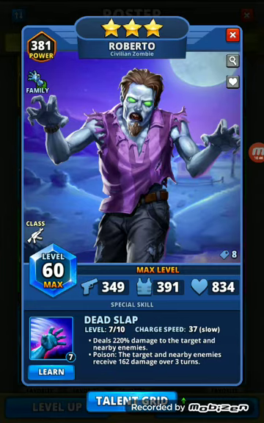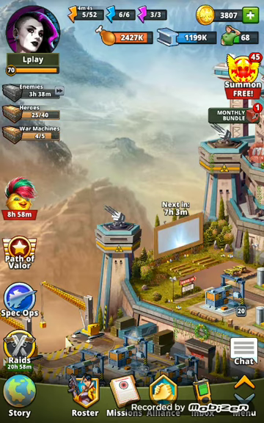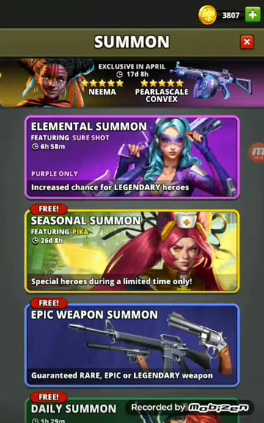So 220 damage to the target and nearby enemies. I tend to use him on challenge events when I need a blue stack. So that's effective. Obviously he can hit. He's an area of effect hitter that covers three heroes. And then of course you've got the poison. Now let's cover some weapons that make him more effective.